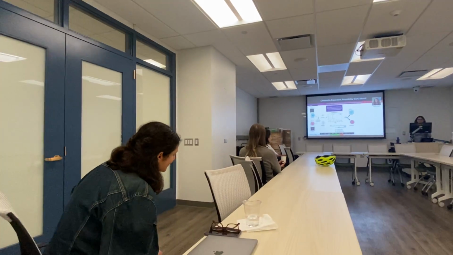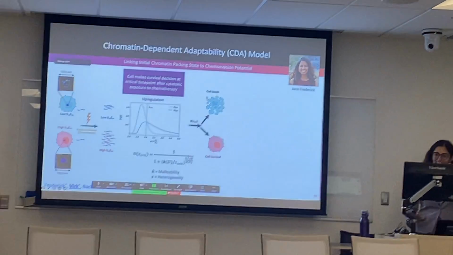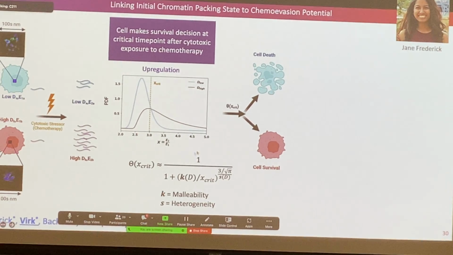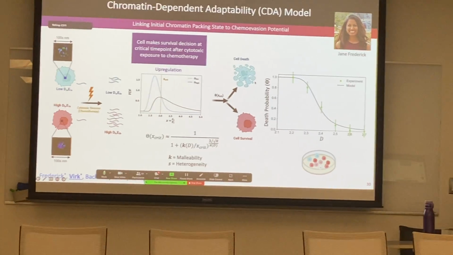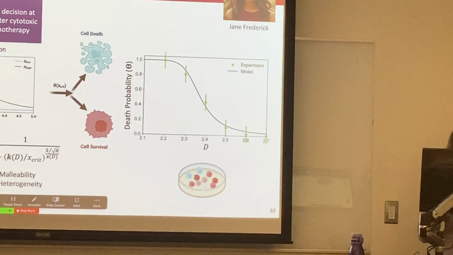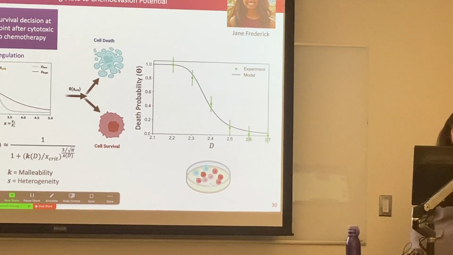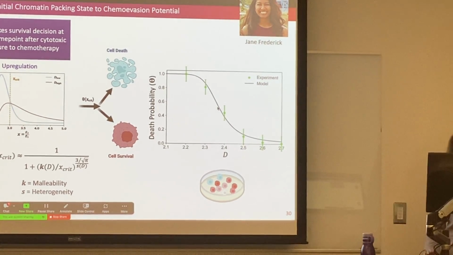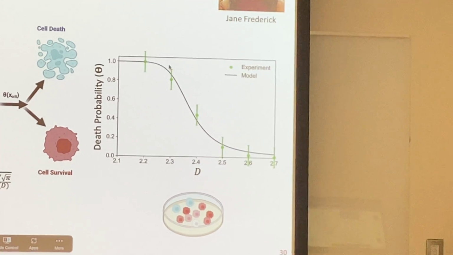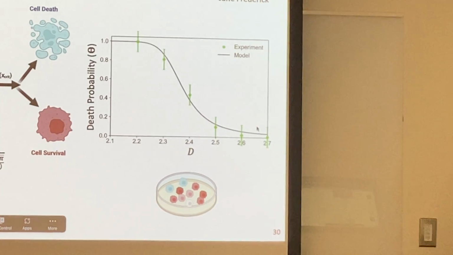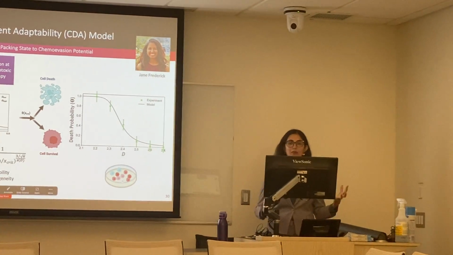So we see again from our previous studies that there's an increase in both the malleability and the heterogeneity for high D compared to low D populations, and this contributes directly to the overall survival of the cell. Importantly, we performed experiments on the same dishes in response to the same exact chemotherapeutic stressors, and what we are able to recapitulate with the model is that the lower D cells have an increased death probability, whereas as we increase the packing scaling of cell populations, you see an overall sigmoidal decrease that both the model and experiments show.